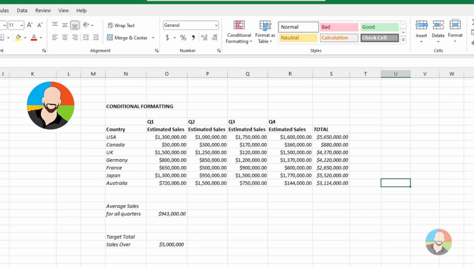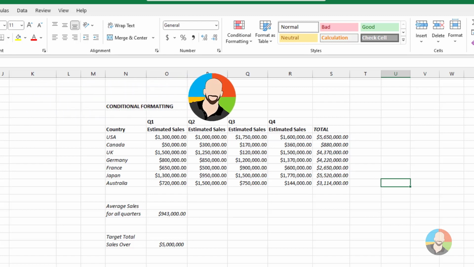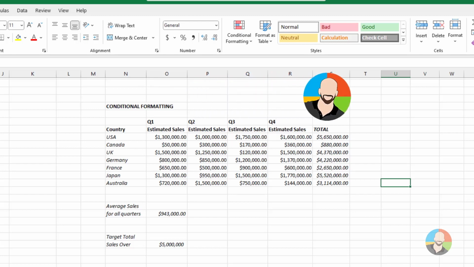Okay, let's talk about conditional formatting. What exactly is conditional formatting? It's a special type of formatting that is used to identify cells that meet a certain set of circumstances. And the most important part is the cell will change its appearance based off that condition. Conditional formatting is very easy to use and pretty much very straightforward. The only real nuance is that it can get pretty deep. There's a lot more than meets the eye.